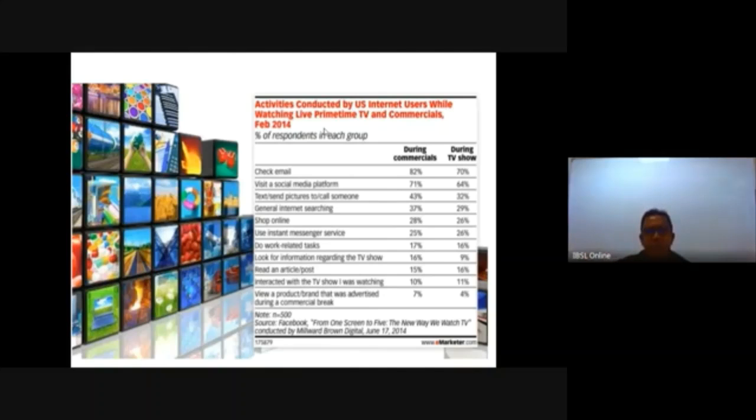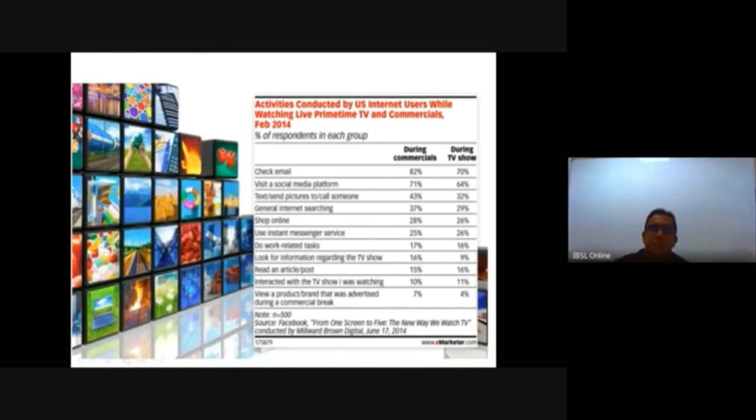And also with the remote, they can swap channels. When there's an advertisement on the channel, they swap to another channel and another channel like that. So our intention as marketers in putting advertisements on television is for customers to see them. But when there's an advertisement, they will swap the channel to another.